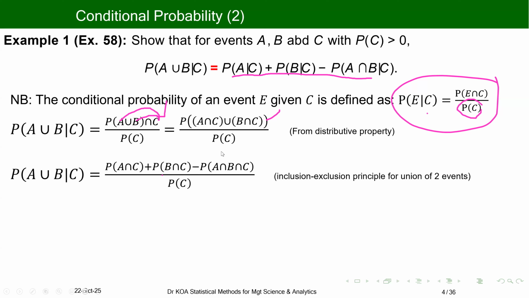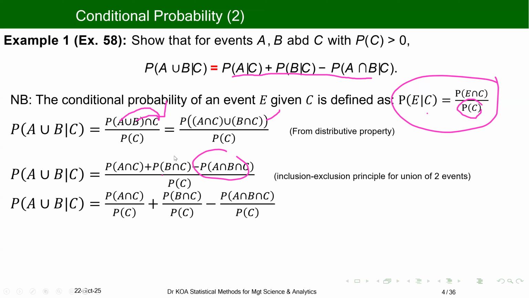And that is why this part here will have to be excluded. Now, if I were to exclude this part here, then it is under the assumption that the two events, or the three events in this context, are not joint events. So we can proceed further and say that from here, you can just break them down, divide both sides by P, the probability of C. So each one will be divided by the probability of C. The second element will be divided by the probability of C. The third element will be divided by the probability of C.